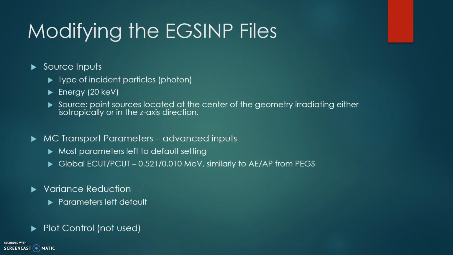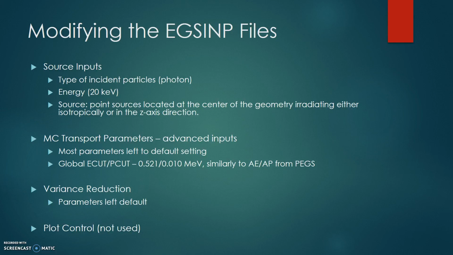The source input section contained inputs about that radiation source. Although all of the options are point sources, the type of ionizing radiation can be selected, as well as the direction in which the source radiates. An isotropically radiating point source of photons at the center of the system was selected.